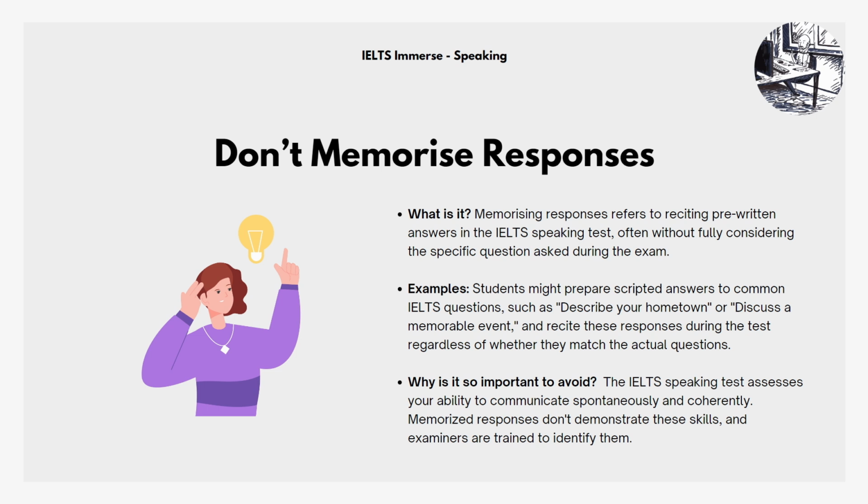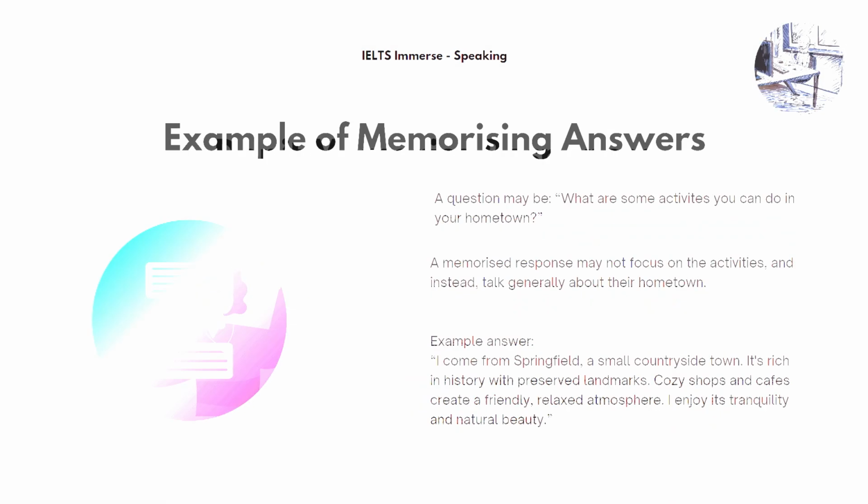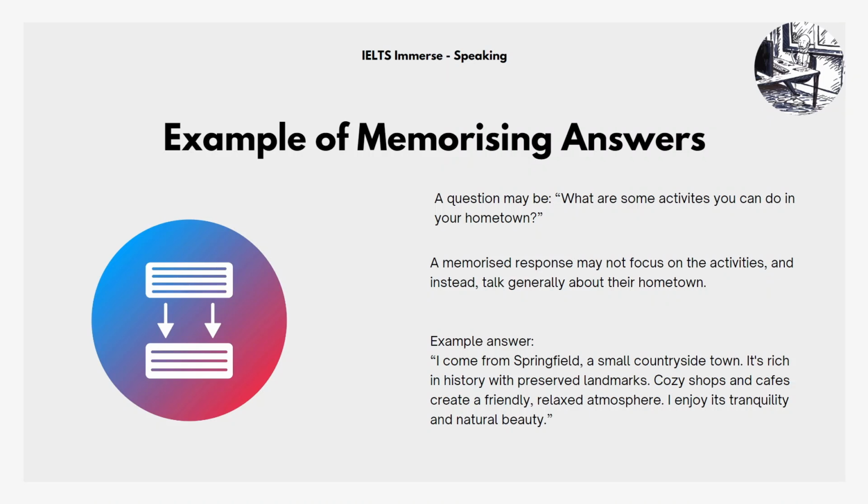If you sound like you're talking from memorization, the examiner will spot it and perhaps will not score you as highly. Here is an example of memorizing answers. A question may be, what are some activities you can do in your hometown? A memorized response may not focus on the activities, but instead talk generally about their hometown.